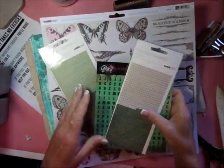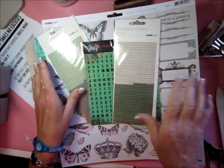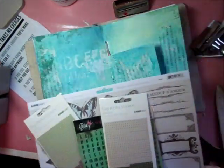For layer number 4, I think I'll try some stickers.